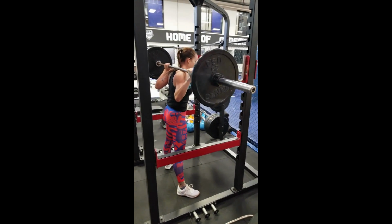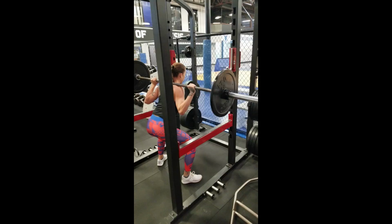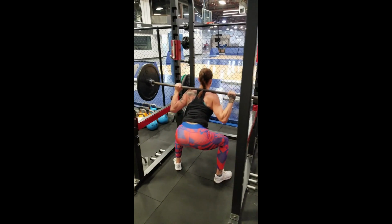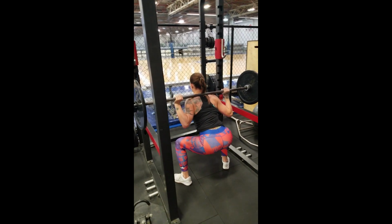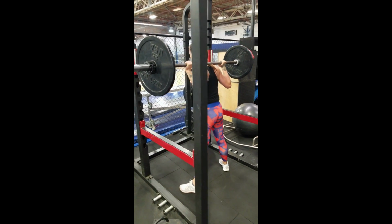Keep your chest up and your shoulders back like Megan's doing here. 4 seconds down and up. Squeeze your glutes at the top and make sure that you're keeping the same tempo throughout the lift.